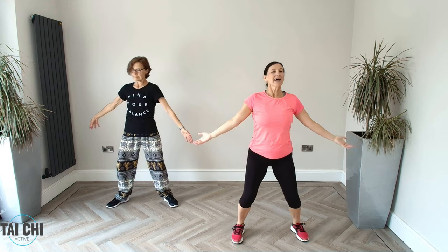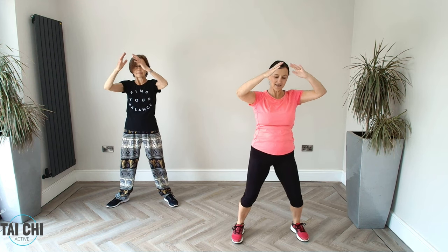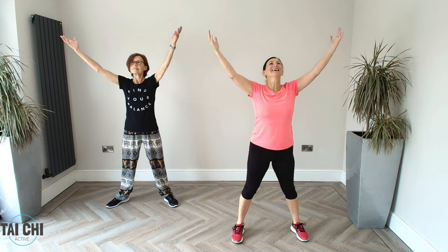So gathering our chi energy, big breath in and breathing out, relaxing as the hands come past, like we are gathering positivity, positive energy.